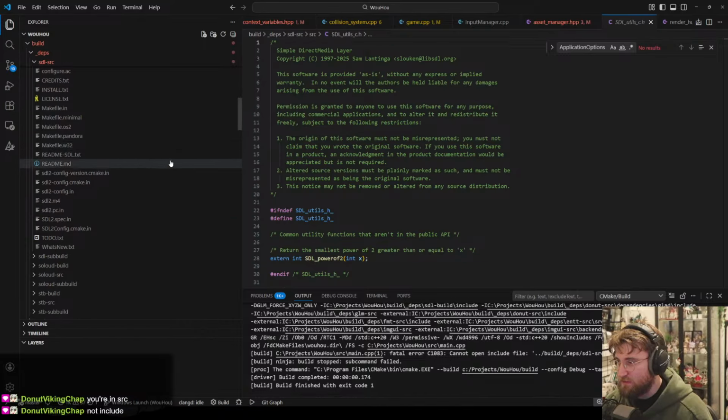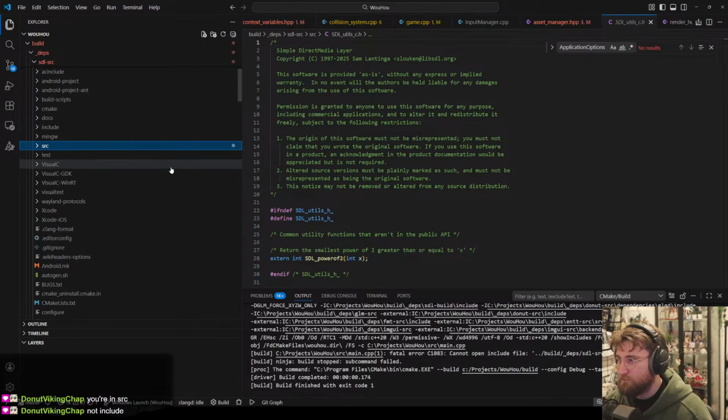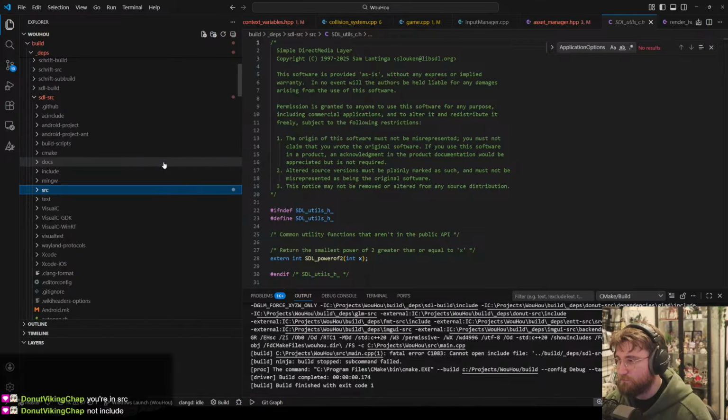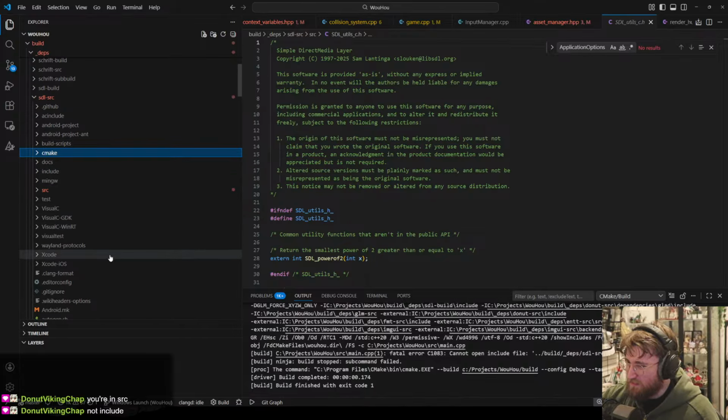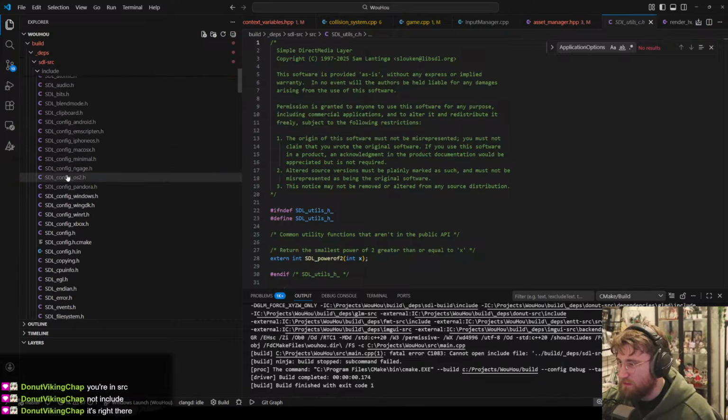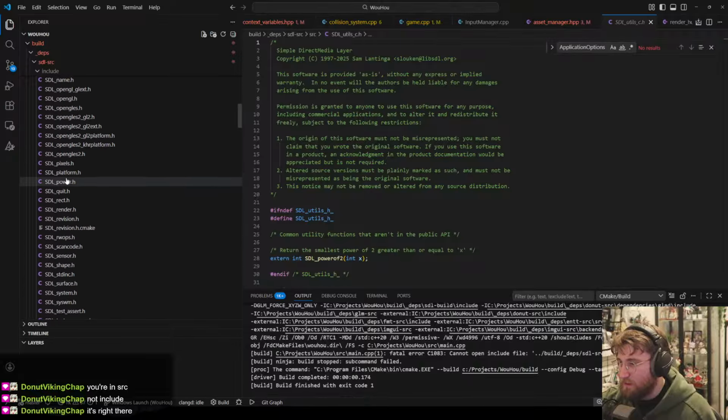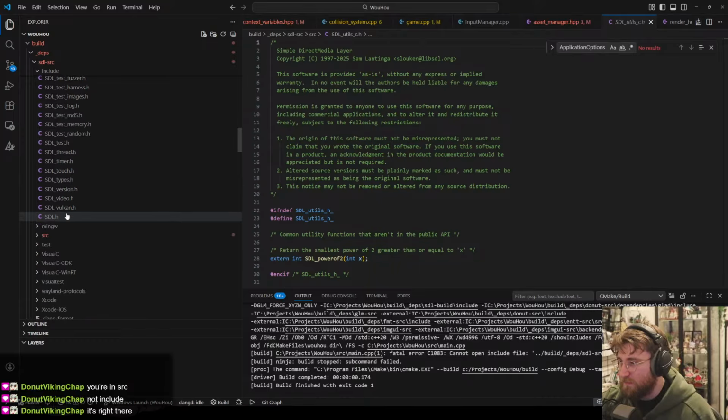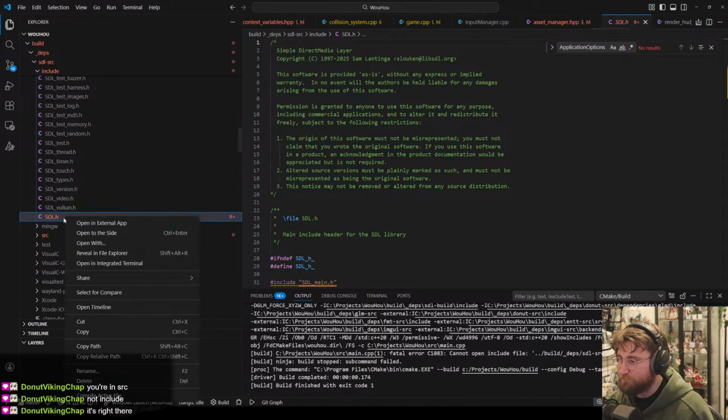Is he more in the root? Where are you? Xcode? No. Include? Maybe at the bottom? SDL.h, I found it.